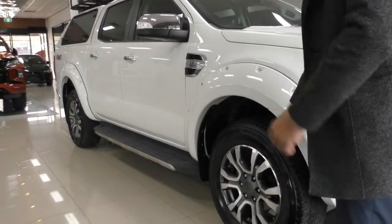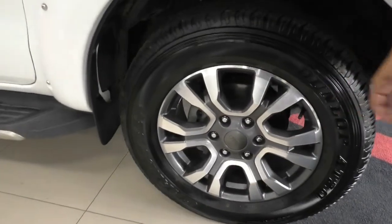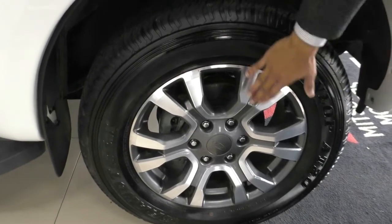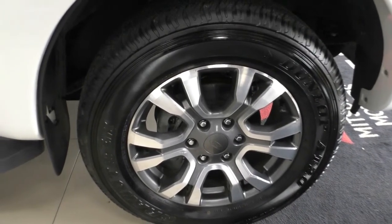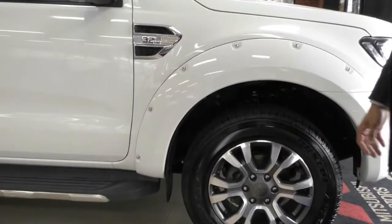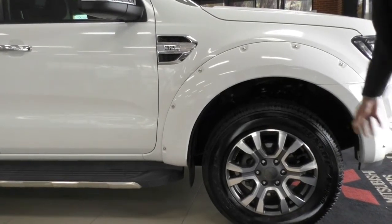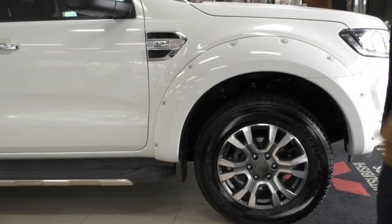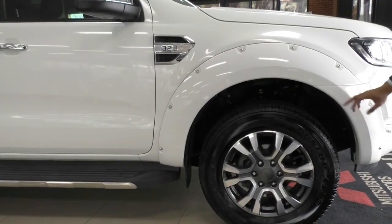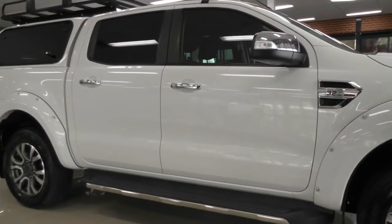Now, as we look at the first alloy, you've got a very unique pattern here. These rims are a very nice multi-spoke design. You get the gunmetal grey finish on the inside, as well as polished aluminium on the outer sides of the spoke. It is quite a stunning rim, and does look quite appealing when it is actually rolling. The rim itself is in excellent condition. No damage or marks or stone chips on that rim itself, and you've got lots of tread on those tires. The flares are also fitted quite neatly, so quite a flush fitment, and they're also in excellent condition in regards to paint and wear and tear.